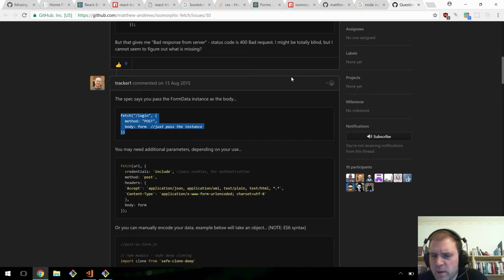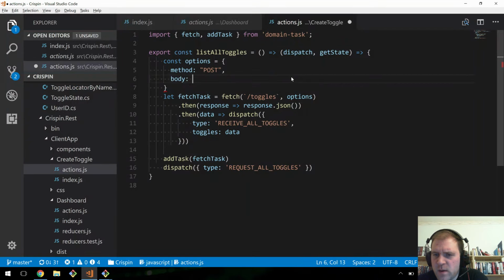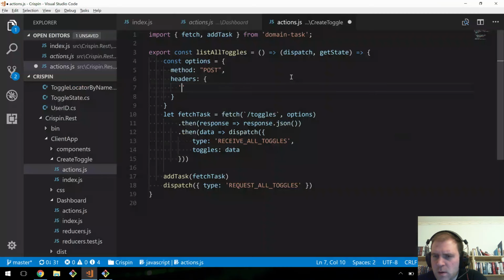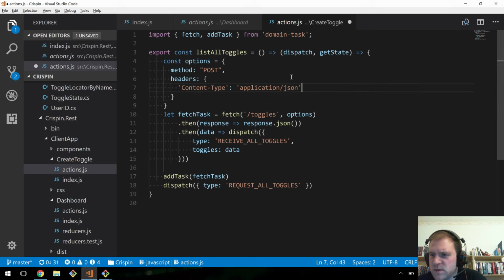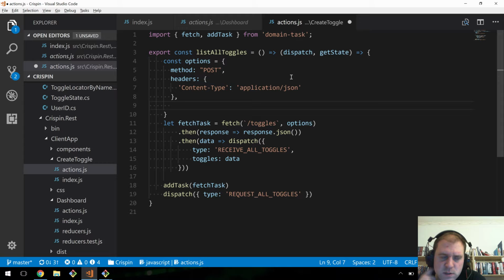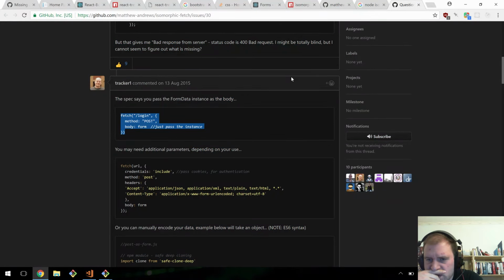Now, we're not doing a form, we're sending a raw request. So I think what we want is headers, content type, application JSON. I don't think I want any other headers. I mean, at some point we will put in our magical header, which will let things know that it's the API and not to do certain things like log statistics. But for now, ignore.